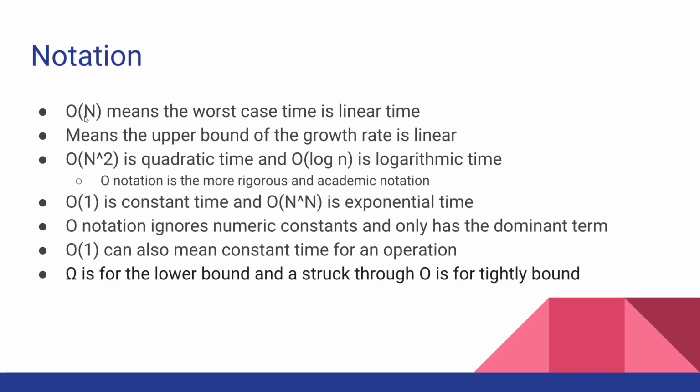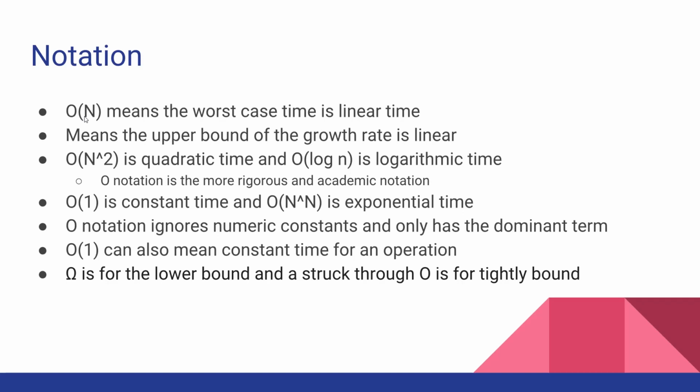This means we have the worst case time as linear time. This means that the upper bound for the growth rate is linear. What this means basically is that if it took 20 seconds to process 10 values for some algorithm that does some task, we don't care, then if we put in 20 values, it'll take double that previous amount of time, so 40 seconds. So we have to make sure that when we have O n time, we keep in mind that the growth rate will be linear.